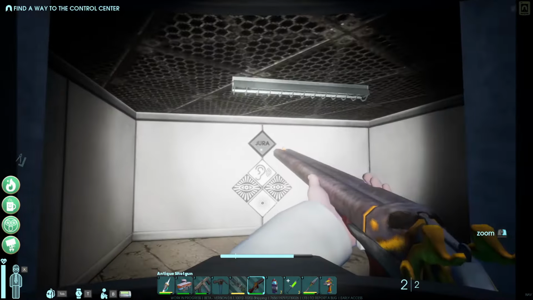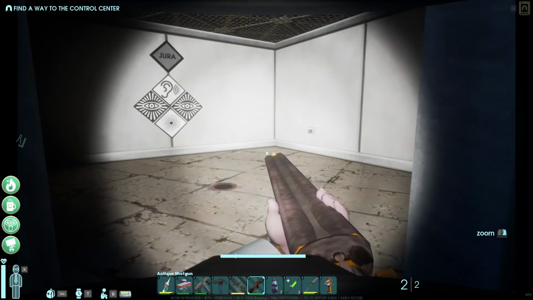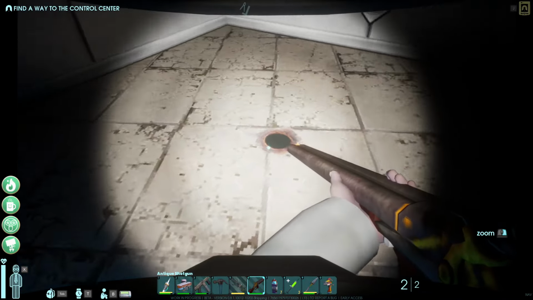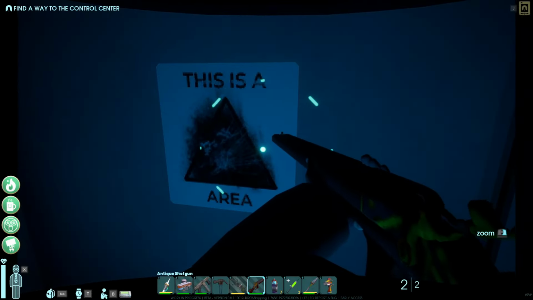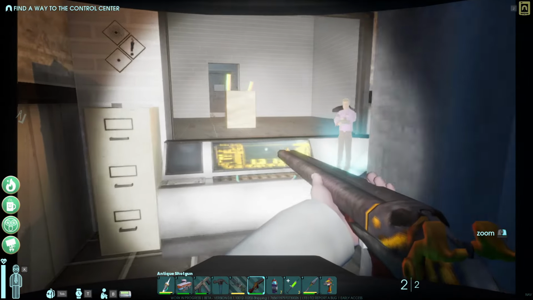IS0. It might be in the hole. This is an area. Alright, thanks. Definitely is an area.